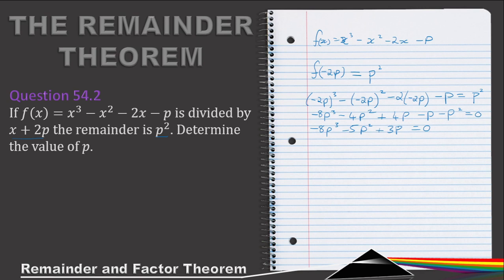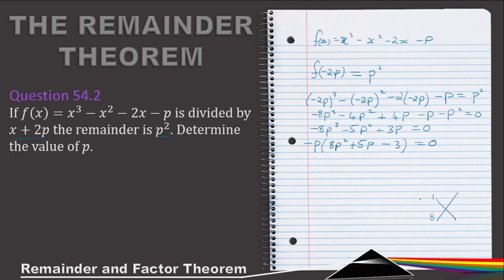Okay, now solving for this, at least there's a common factor of p, but if we take out a p, we're going to be left with a quadratic equation. And so therefore I'm going to take out a minus and a p, because I want the first term to be positive. It just makes the factorization much easier. So 8p squared minus 5p, we're taking out a minus, so this must become plus, and this must become minus 3 equals 0. Okay, so now we can just factorize.